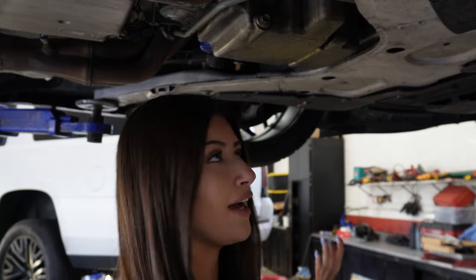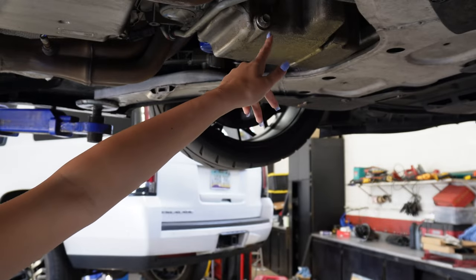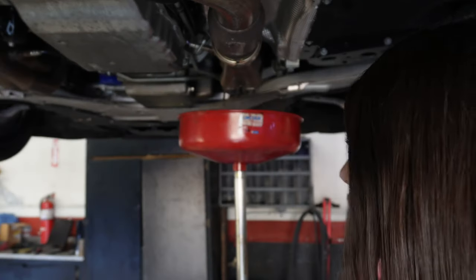So, first things first, what you want to do is drain the oil, so I'm going to do that right now. And again, I think you can see it, it's going to be this bolt right here. Okay, so I'm going to start loosening the bolt, but I'm not going to do it all the way because the oil is literally going to splatter out, so you'll see what I do.